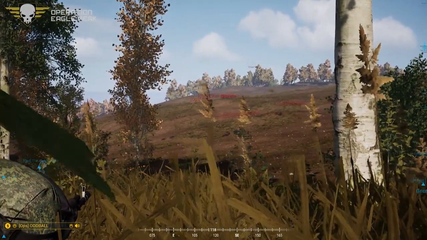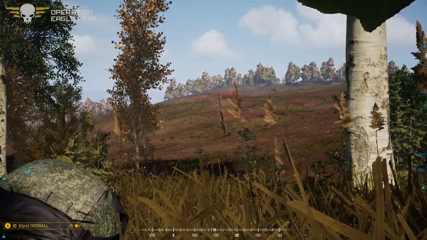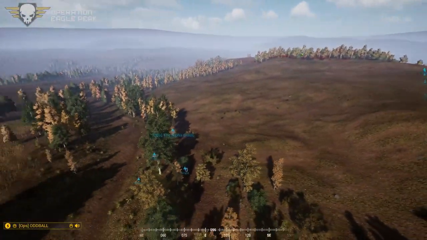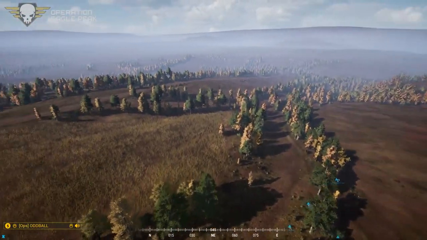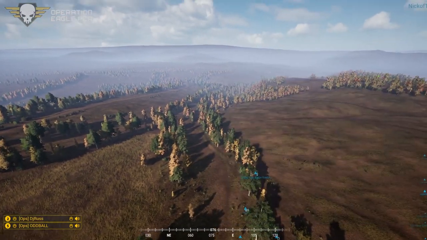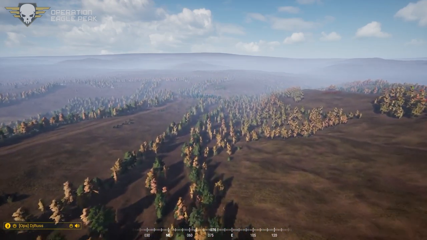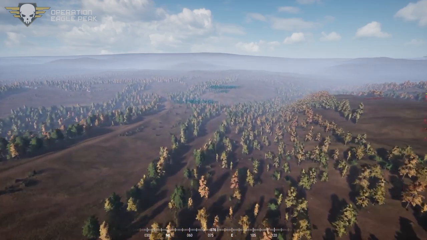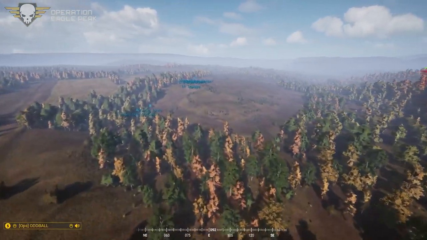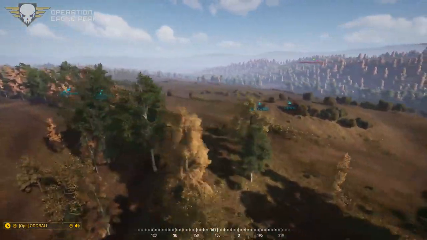Out of range. DJ, continue to suppress with BTR and infantry, and repeat back the effect of that in a minute. Copy. Stand by. BTR's new eyes. Trying to get them lined up. Try and look for heavy repositions before you move it up.